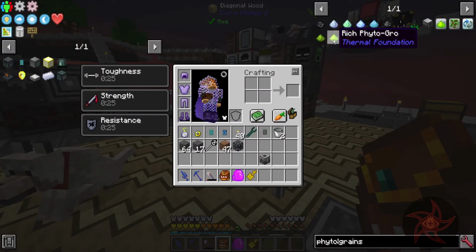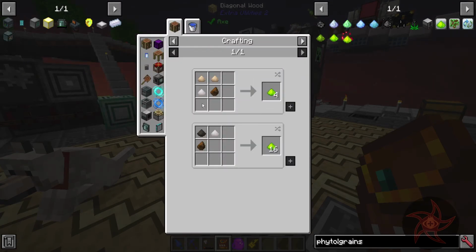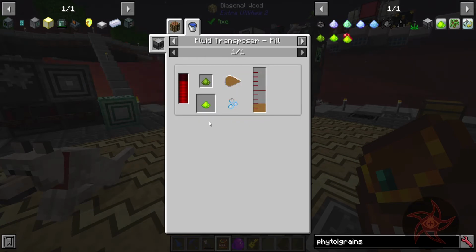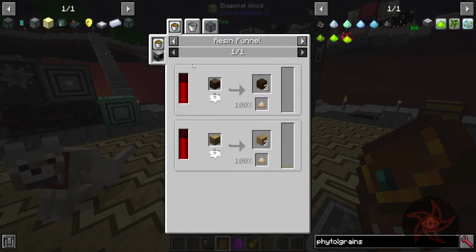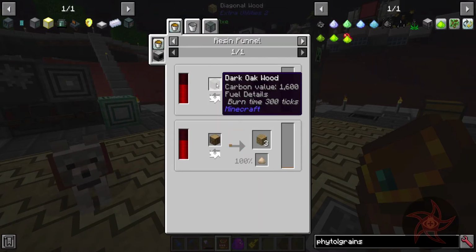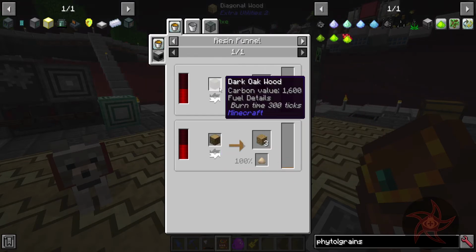All right, so if we look at the fluxed Fido grow, it's just rich Fido grow and an energetic infuser. Rich requires either rich slag or regular Fido grow and sap. Now sap, well, a resin funnel and a sawmill with either dark oak or oak wood gives us 10 or 20 millibuckets of sap.